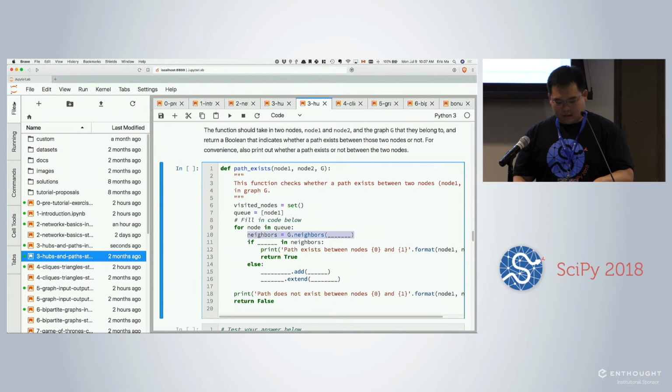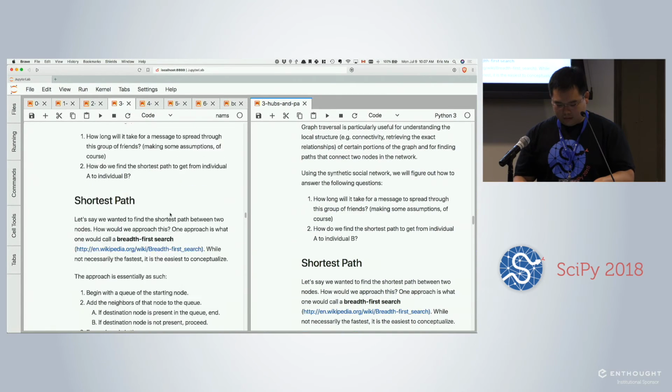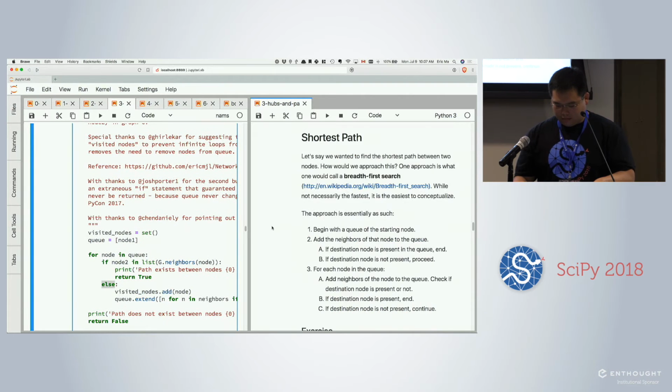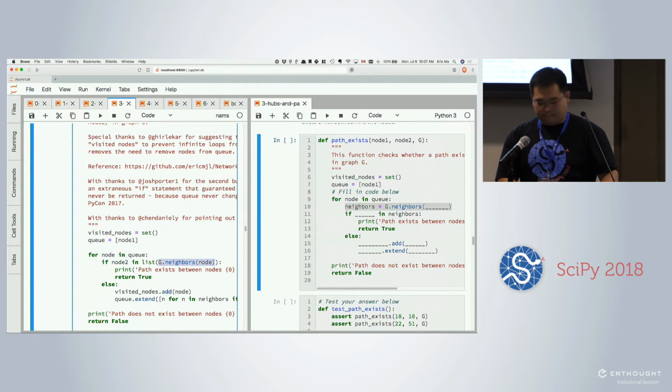Let me split the view here. Okay, yes. And in the instructor version, I just have list of, or originally really it was this little bit inside there. If you look at the else, it says neighbors, and so neighbors was not defined.